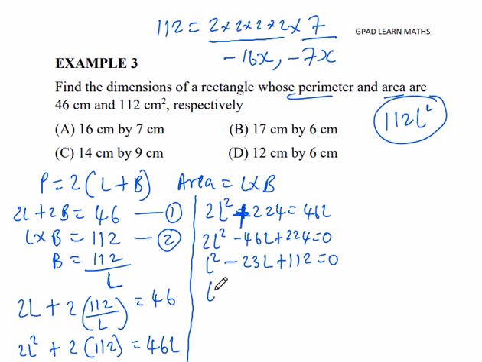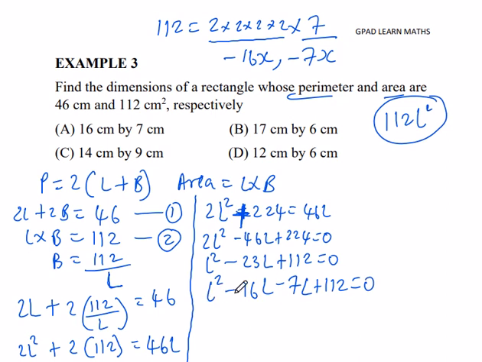Okay, so just replace it there. That would be L squared minus 16L. I'm sorry, this is supposed to be L, not X. Then plus, okay, just erase that. Sorry about that. I'm using minus 7L plus 112 is equal to 0.